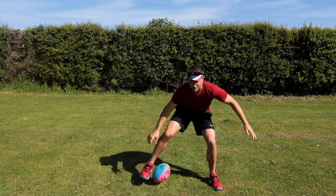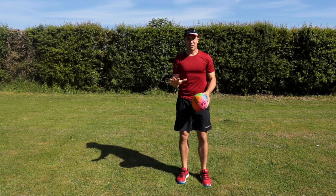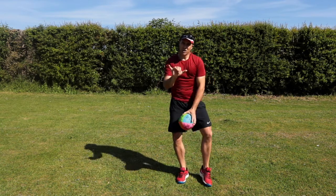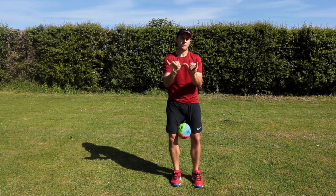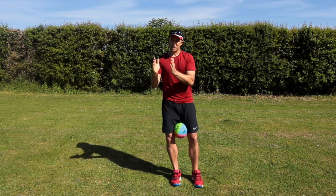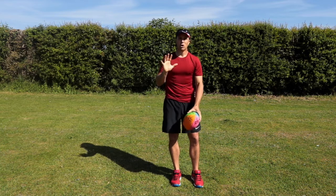So if you speed it up and you kick the ball, things like that, and you keep doing it, you've got to slow things down until you get it right. If we keep practicing in the yellow, what's going to happen is that we're going to get better at the skill we're doing. Our green zone might be this big. As you get better at it and you've practiced really hard in the yellow, your green is going to increase, and you keep working in that yellow. And every now and again you'll tap into a red and you'll know where you're at.